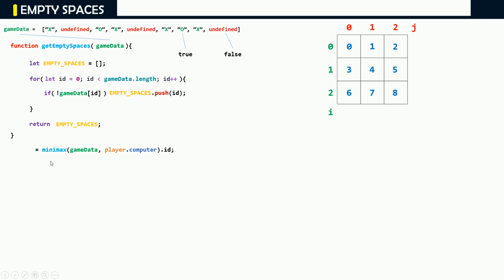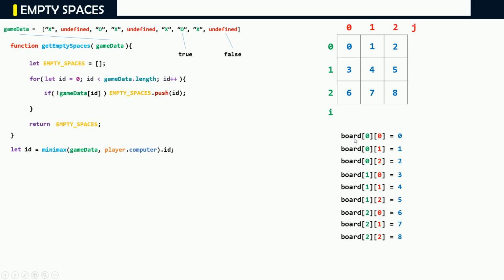But what's really important is not the evaluation, it's the ID of that space that it will play. So it will save that ID to a variable called ID. But to draw on the board, it can't use the ID. It needs to define its number of column and its number of row.